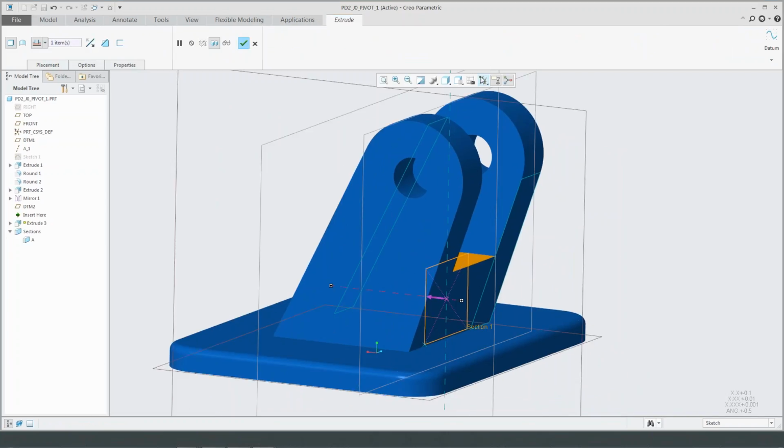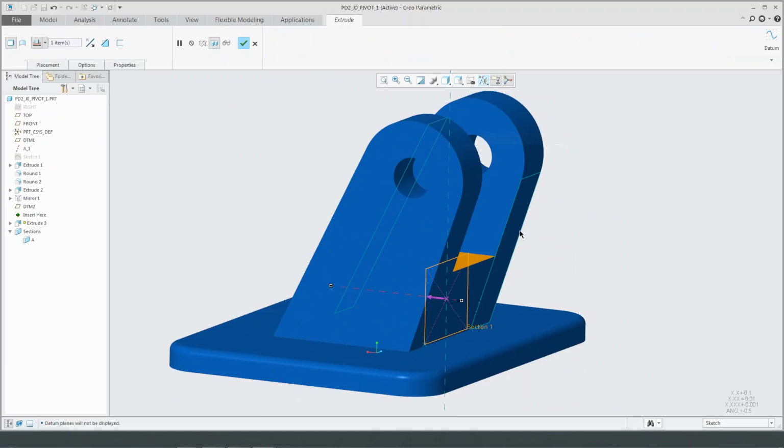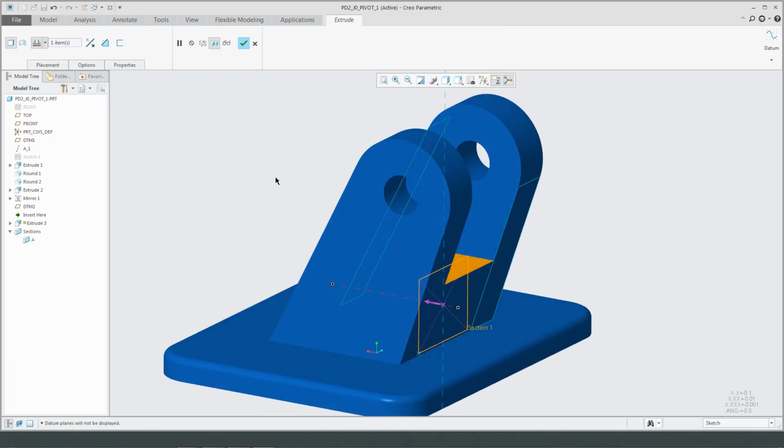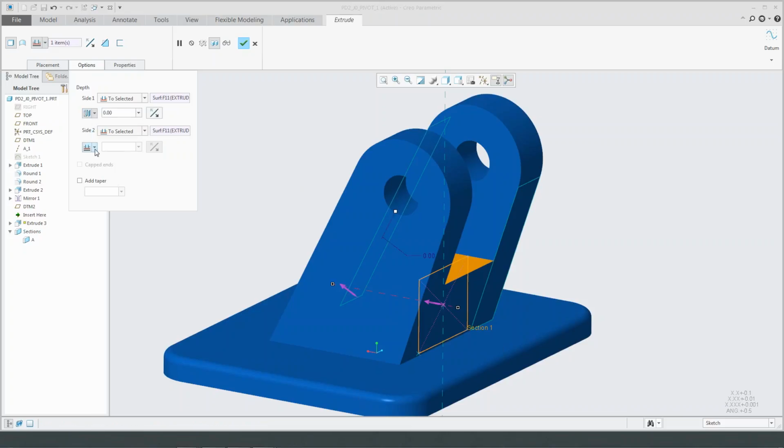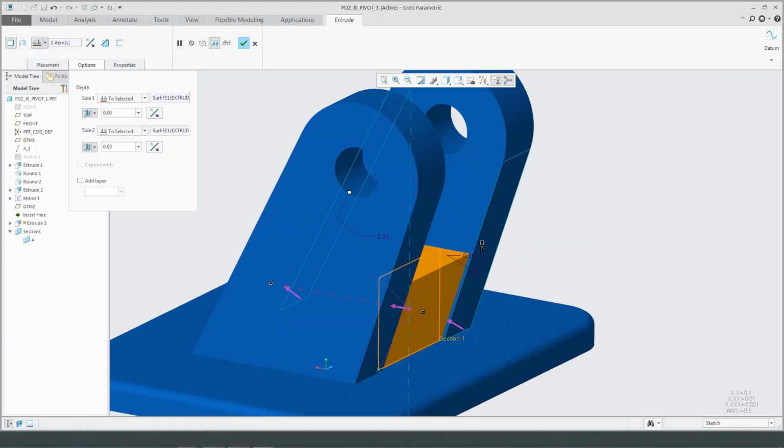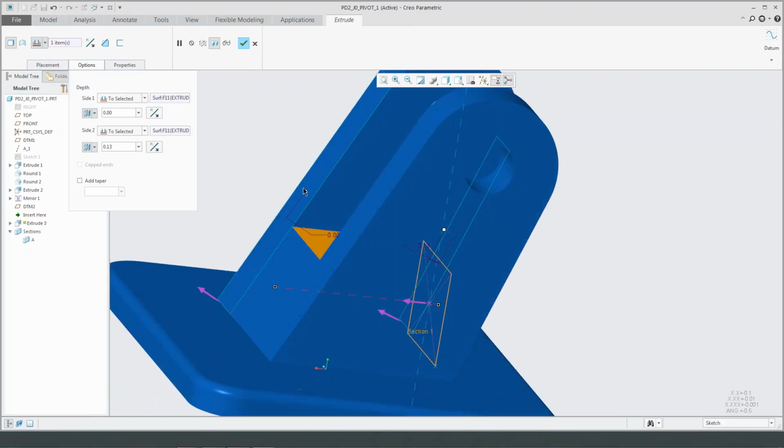Now, another new thing we did inside of Creo 4 is this new negative offset. So under the options for extrude here, we have these new offset commands. So now I can say, go to the surface, extrude to the surface, but actually offset that a certain degree too. So maybe I want these to be 1/4 inch offsets on both sides negatively. Then I can add them as well.